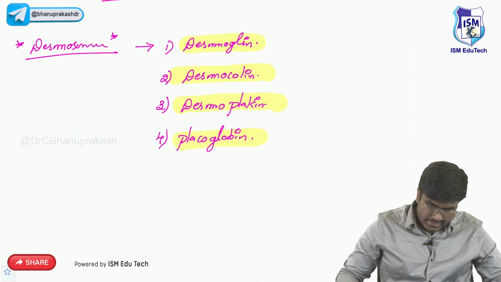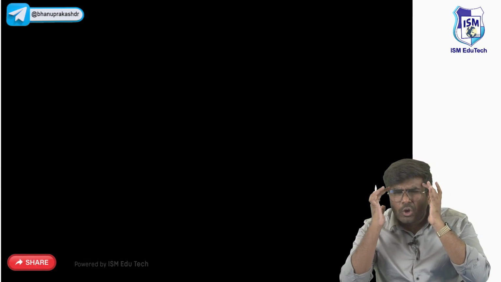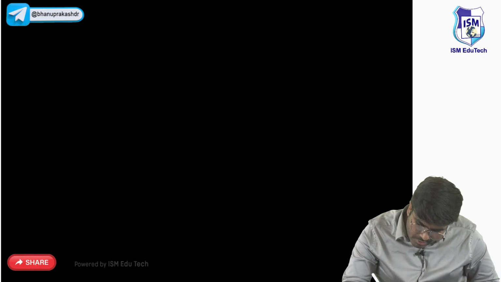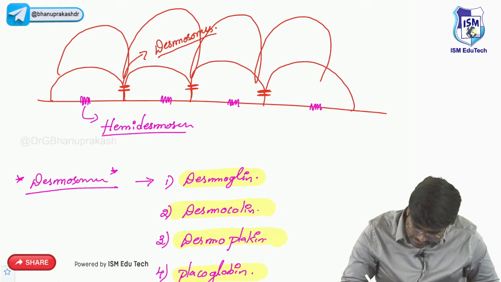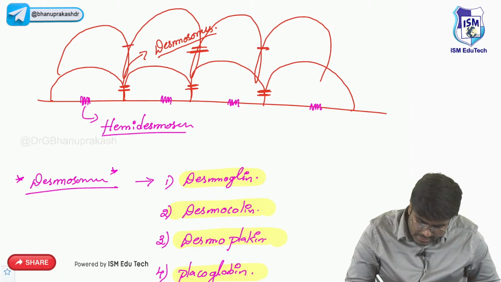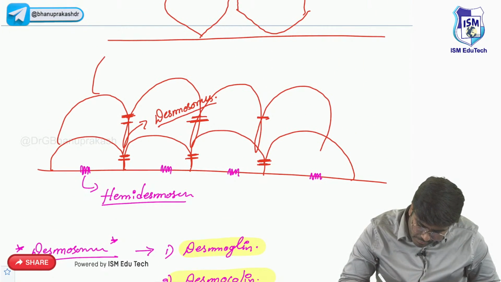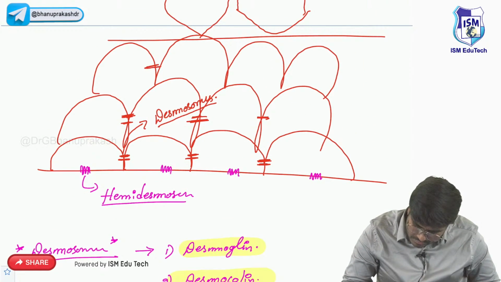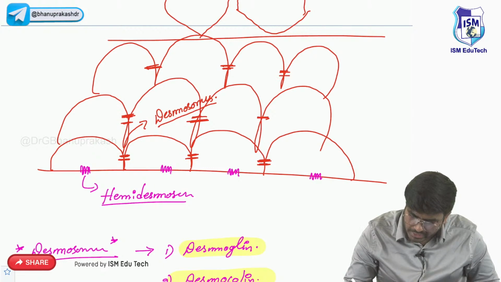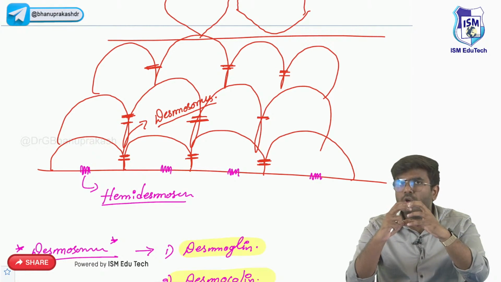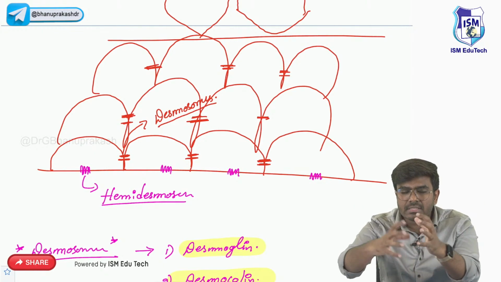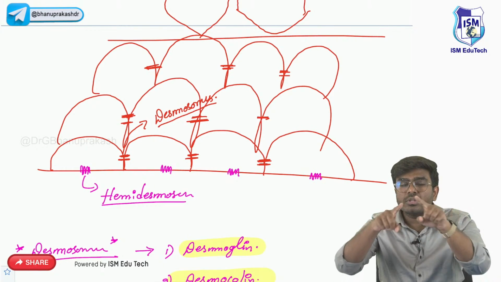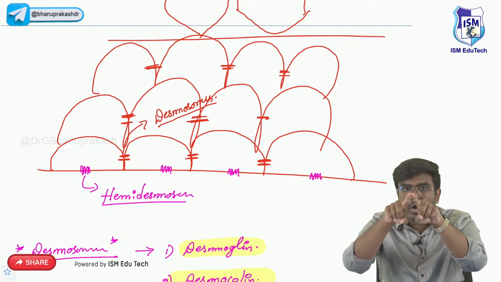Now, important MCQ: whenever you have damage to these desmosomal proteins, just think logically. Normally, each and every cell is attached like this with the help of these desmosomes. Whenever you have any defect with these desmosomes, do you think the cells are going to stay together? No. Now the cells start to separate from each other. Our skin cells will move apart, so there is a space, a lacuna, between the keratinocytes.